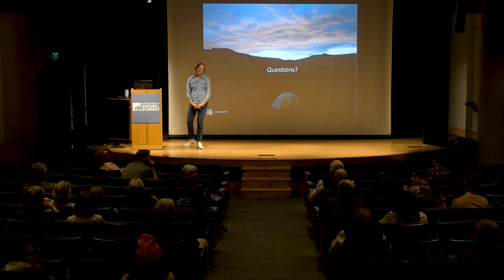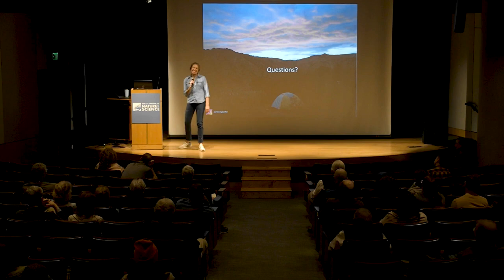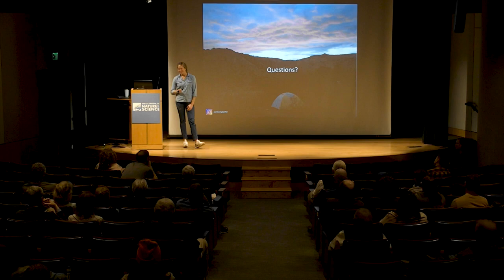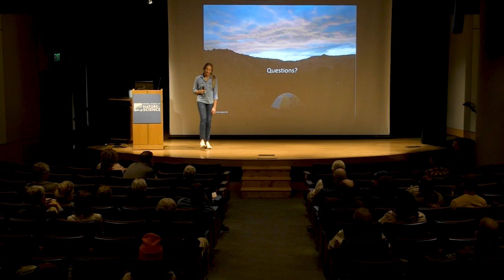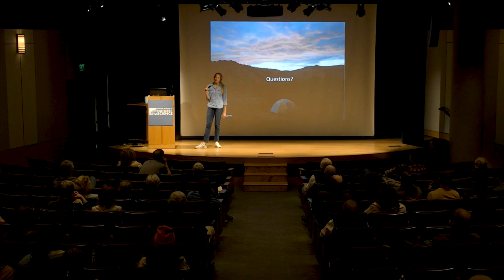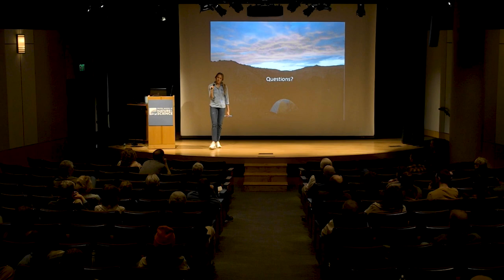A question that guests ask a lot: is Tiny the Taurosaurus coming back? I don't think there are any plans to have Tiny come back out from hiding. Regarding the work in southern Utah — that work through Grand Staircase-Escalante National Monument involves partnering with other institutions like the University of Utah and the Natural History Museum of Utah. It looks like getting permits to go and dig in this really special landscape. If you're out walking around in the park and find a dinosaur fossil, you can't just put it in your backpack — you should have a permit and talk to folks who know more about that.